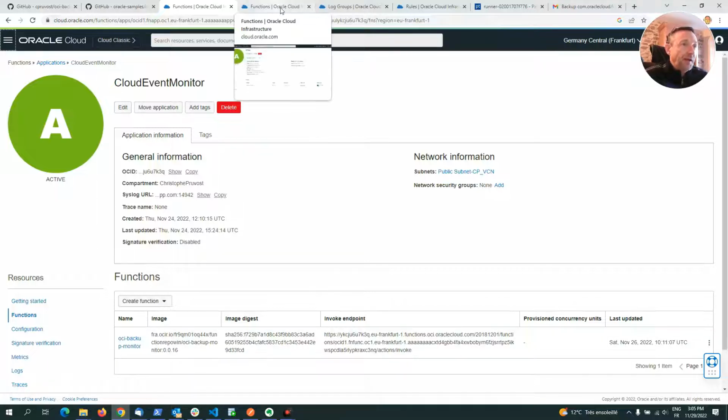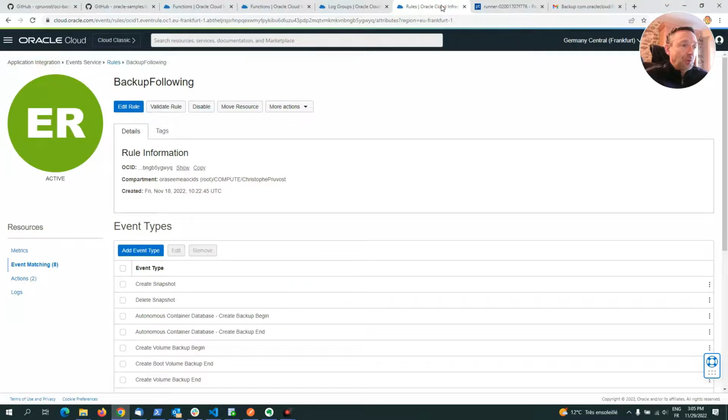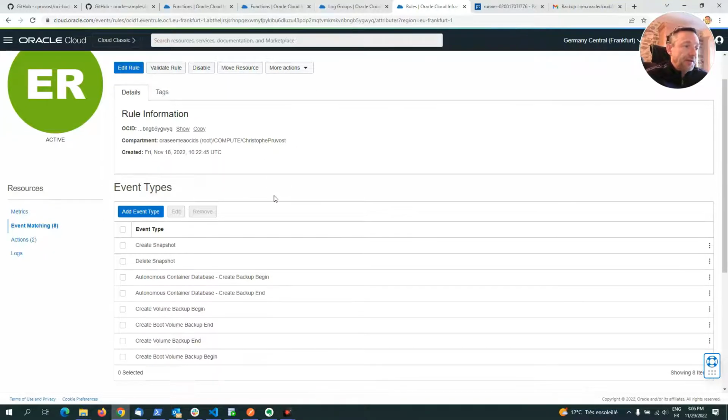After that, the function is created. I need to define a rule, and so to say, I want the function to run if there is an event like create volume backup, create boot volume backup, create snapshot, delete snapshot of file storage, ExaCC backup, autonomous container backup, and so on.